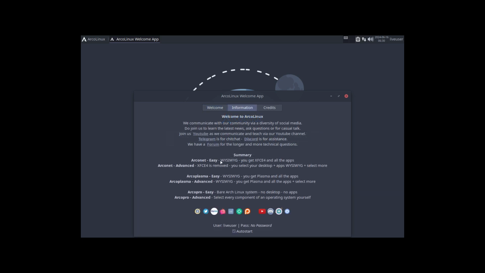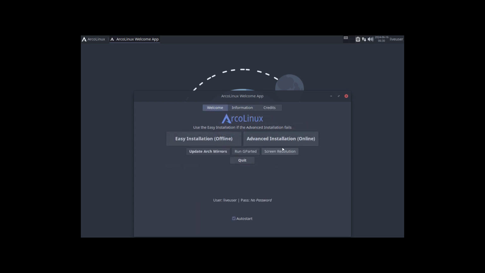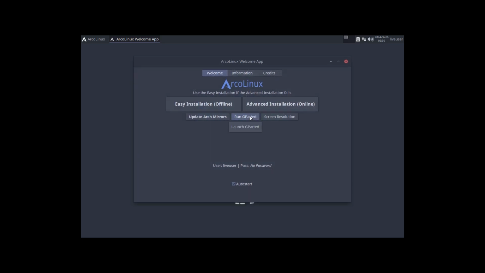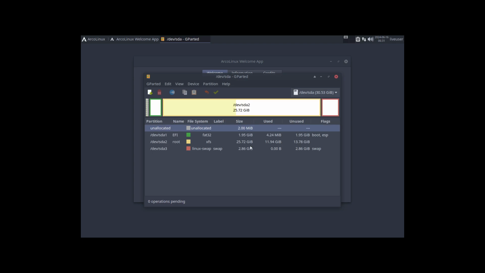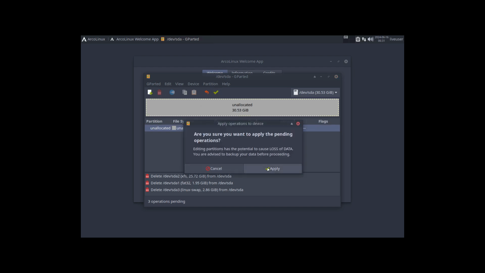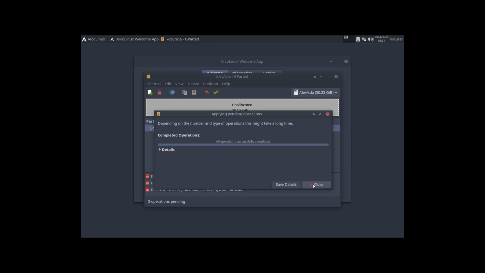Here it is, the summary. We're going to go for advanced installation online, but maybe let's include another video about clean slate things, right? If you install something, Windows, Mac and Linux alike, it is a super good tip, super interesting, to start with a clean slate. I'm going to show you that: clicking this, garbage can, clicking this, garbage can, clicking that, garbage can, execute, apply, this is the clean slate, right?